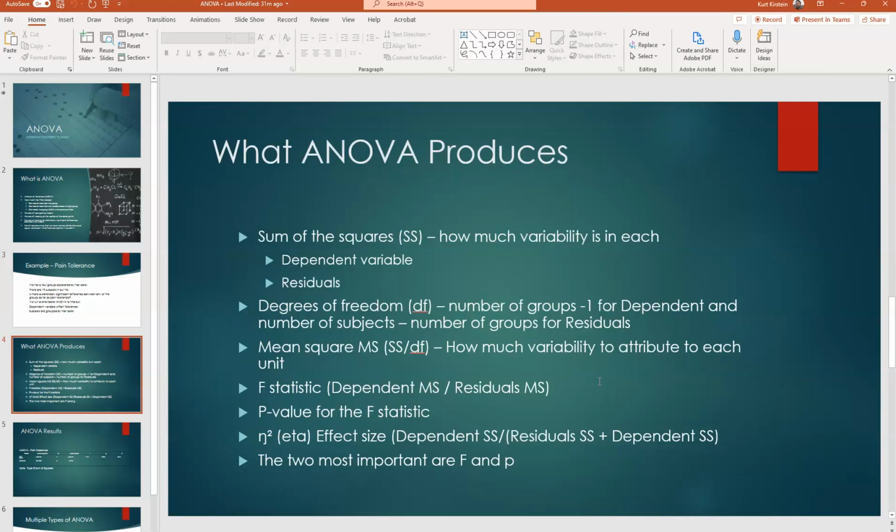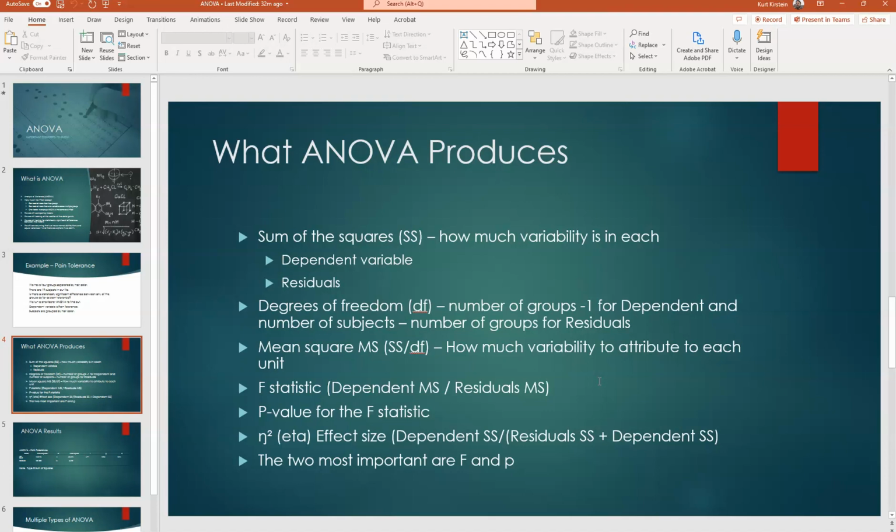So, here's what ANOVA will produce. Assume that we've gone through, and I'll do this as an example in JASP so that you'll be able to see this, but assume that we've gone through and we've done this experiment. And ANOVA has produced a table that gives us the following things. The first one is the sum of the squares. Now, that's not going to mean a whole lot, but I'll just go through it real quick. The sum of the squares is how much variability can we track within the dependent variable and across the variable groups. So that is a figure, a number that it gives us. And it actually will label it by the way that we grouped the subjects.